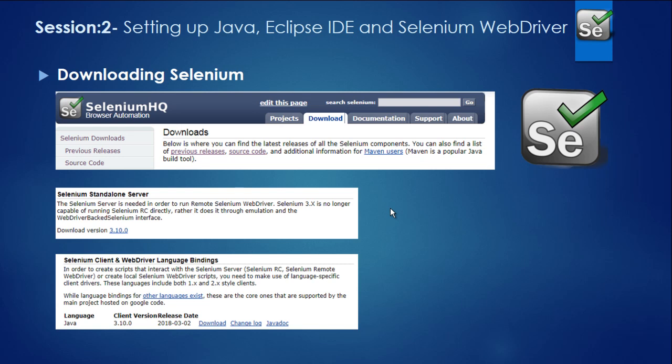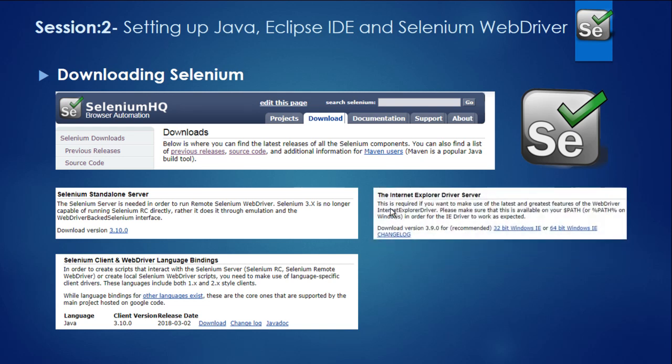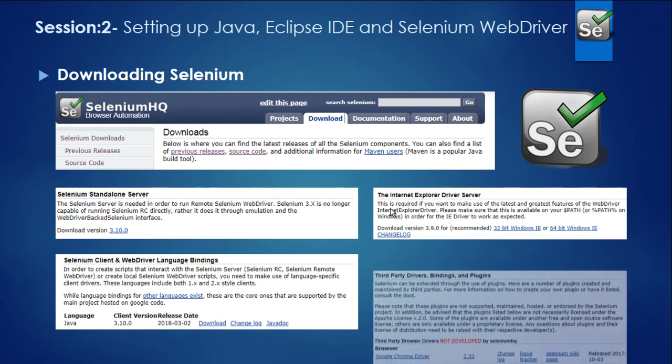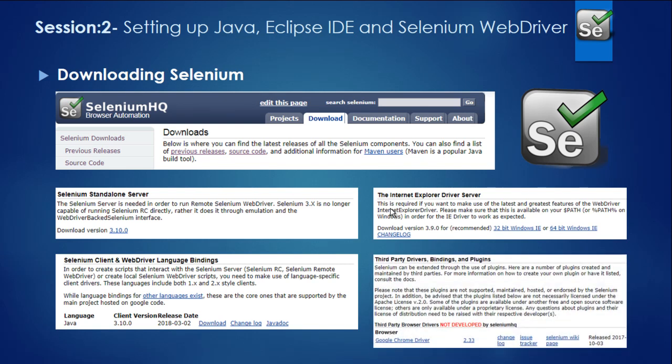After these two components have been downloaded, you need to download the relevant driver for the browser on which you intend to do testing. I will download the IE driver as well as the Chrome driver, and we will be using these two browsers for testing purposes on our suite of test cases which we will be creating during this session.